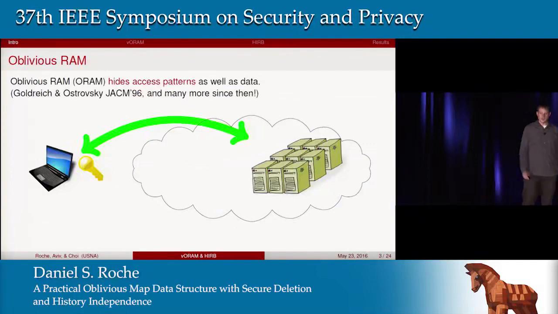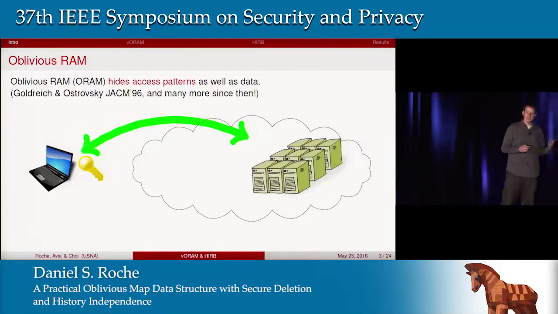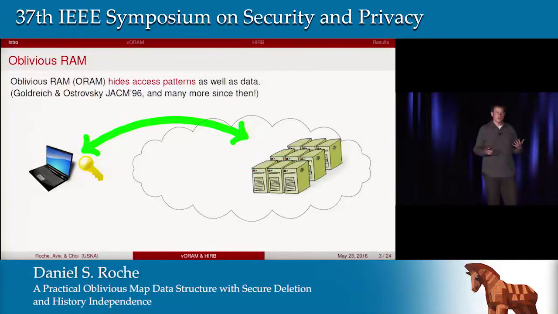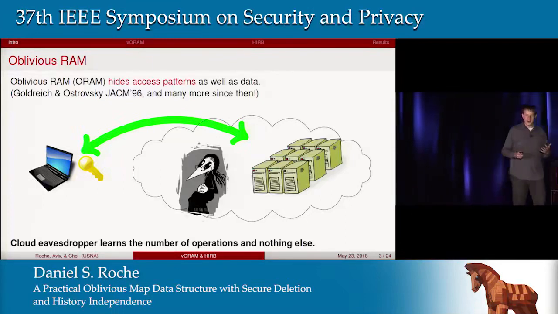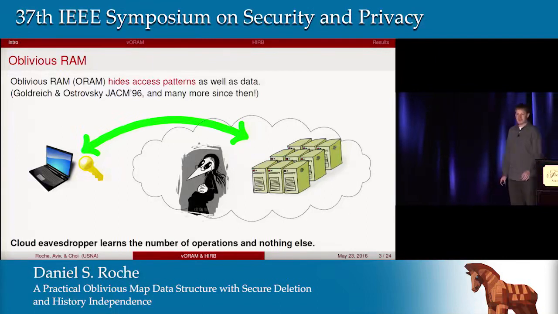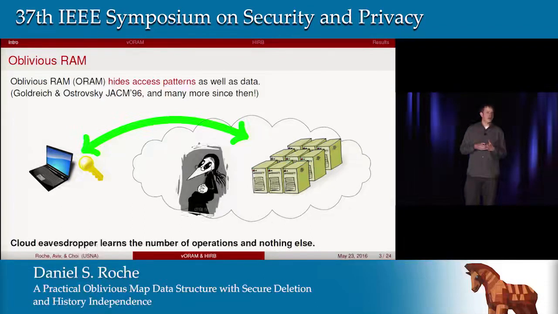So here's the basic setting. Since there's going to be, I think, at least 3 talks about ORAMs, you might as well have a basic idea of what that is. So the principle is that you are storing some kind of a key locally, and you're interacting with a cloud server, and you're assuming that someone is in the middle that's spying on all of your communication and can see everything. And what you're trying to hide is not only the contents of your data, but also the access patterns of what you're accessing. So you can think of it as hiding not just the payloads, but also the metadata.